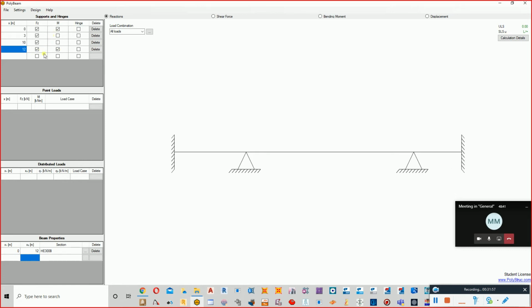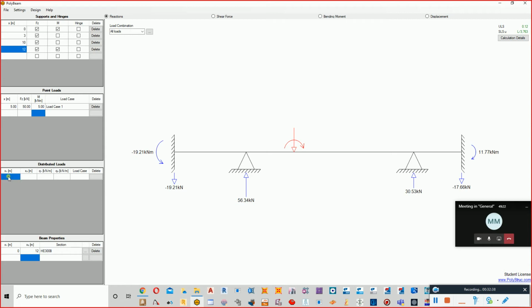Okay. And then you can input the load. So for example, if you want a point load, I want the point load at a distance of 5 meters. All the distances are measured from the left end. I want it to be 50 kilonewton. If you want to have a moment, it is available here. So let us say that I want the moment as well at 5 meters. So you can see that I have the loading coming for me, which is a point load, and then the moment. So the moment is there, but we don't have a point load with an angle, for example.